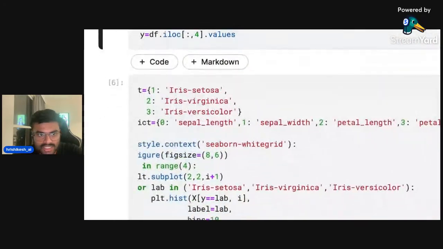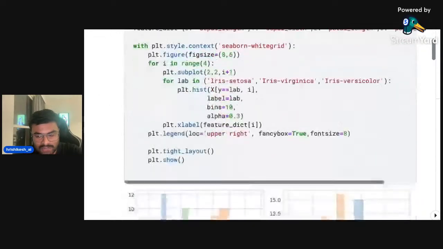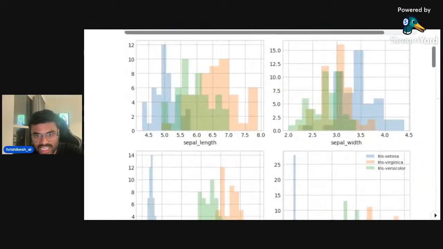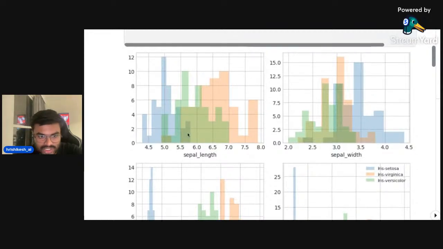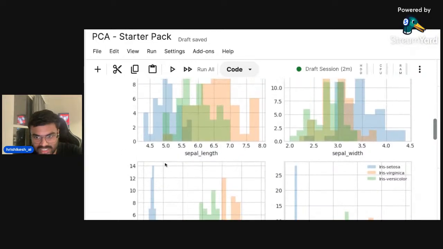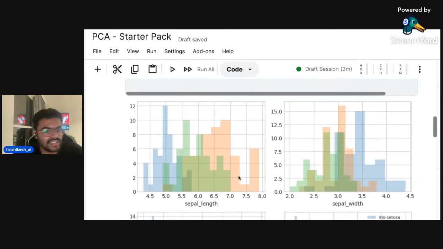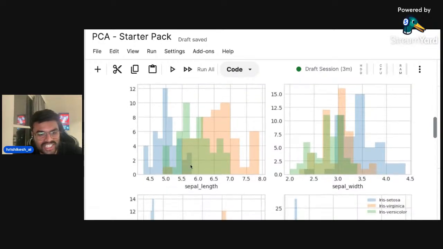So here it's just a plot, a graphical representation of how it is being distributed. What you can understand here is that each thing is shown with color. So blue color is for setosa, ऑरेंज कलर वर्जिनिका के लिए है और ग्रीन कलर जो है वो वर्सीकलर के लिए है. What you can see here is 4.5 से ये 5.5 तक है, और यहाँ पे बहुत सिमिलैरिटी है लाइक सेटोसा और वर्जिनिका का जो है ना, बहुत सिमिलर आ जा रहा है. And then you can see virginica and versicolor के अंदर बहुत सिमिलैरिटी है.